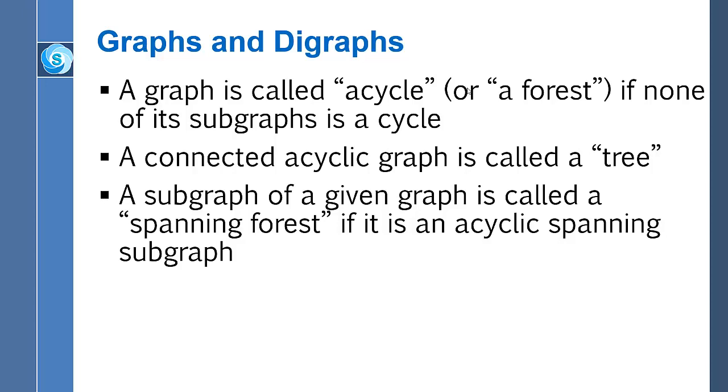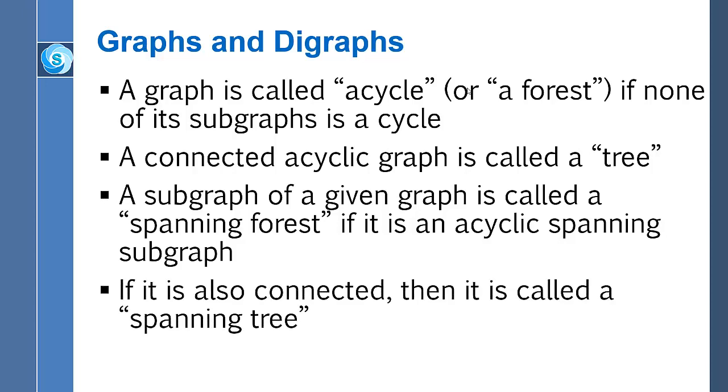So we're thinking about a graph to begin with, and we're thinking about a spanning subgraph, so it has to use up all the vertices, and furthermore, the subgraph is not allowed to have any cycles in it, okay? If we have such a thing, then that subgraph is called a spanning forest. If it happens to be connected, and that would happen if and only if the original graph is connected, then the spanning forest is said to be a spanning tree. Okay? It's a very important idea, spanning tree. So let's see what we can do to start visualizing some of this.